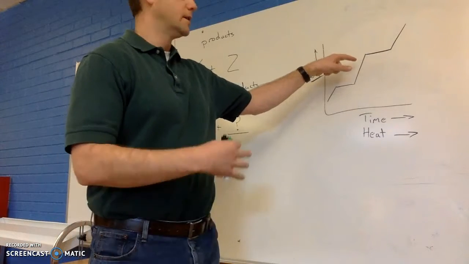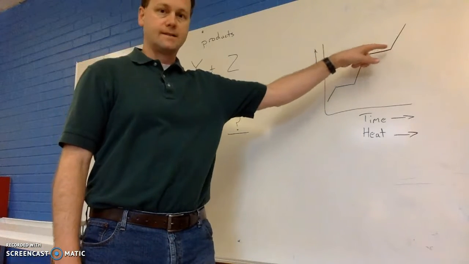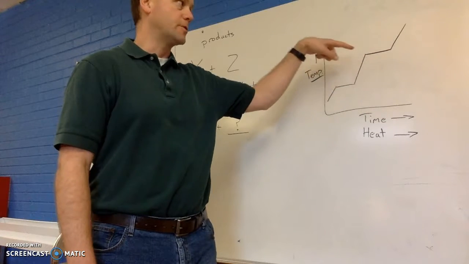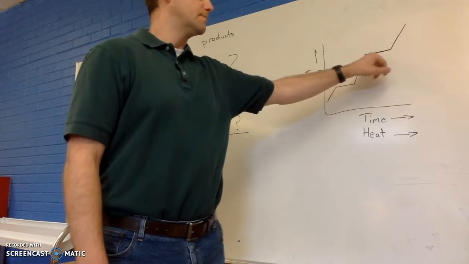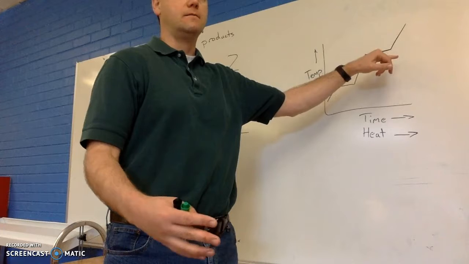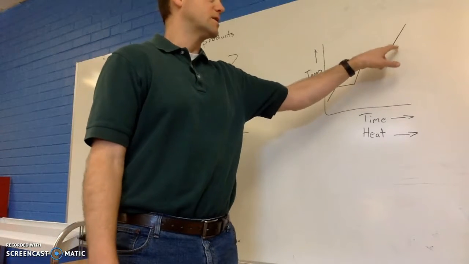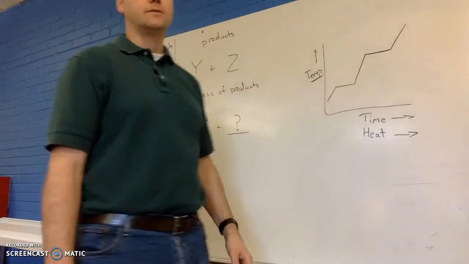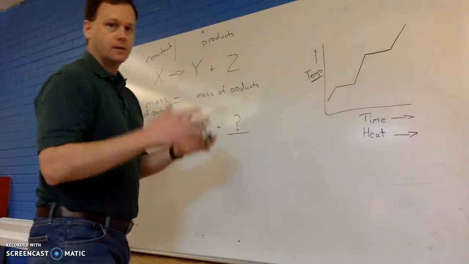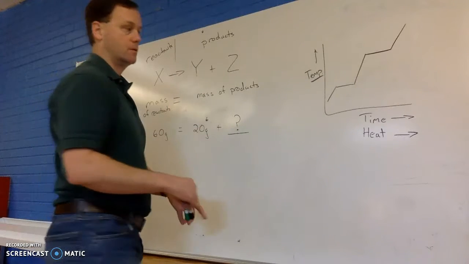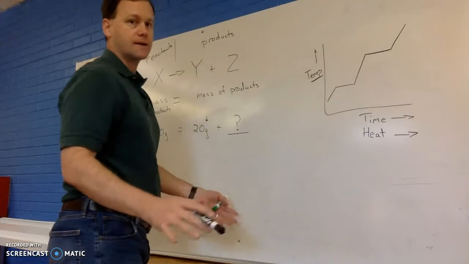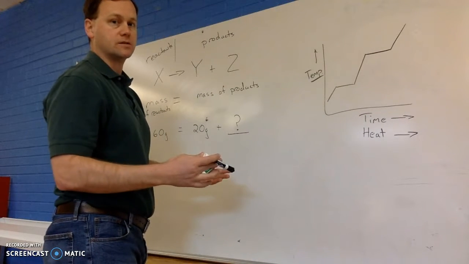Then you're going from liquid to gas. This is called vaporization, or evaporation. As we go through there, the temperature remains constant. We're still adding heat, and time is still going by. Once it's all a gas, we can heat up the gas as we add more heat. But no matter where you're at on here, the mass is always the same, because these are just physical changes.